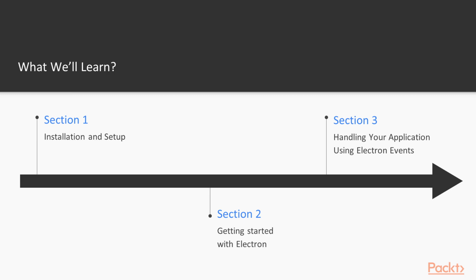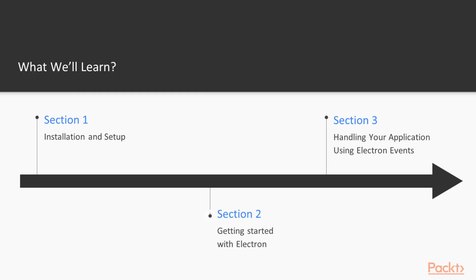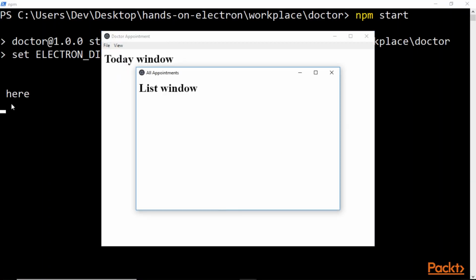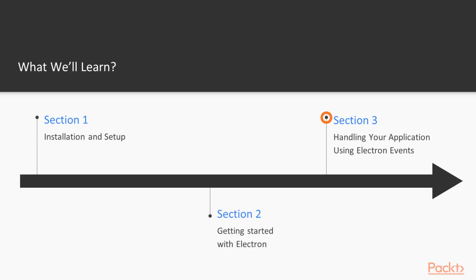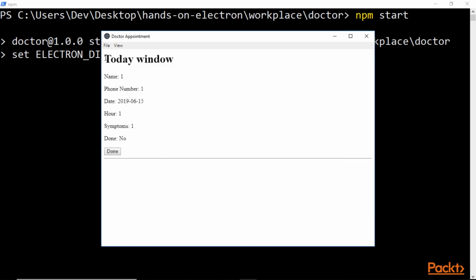We have 6 sections in total. In the first one, we will take care of some theoretical concepts, and also we will take care of the installation and setup of our development environment. On the second section, we will start getting hands-on experience with the framework. On the third one, we will continue building our application, and we will start working more on the Electron event side of things.